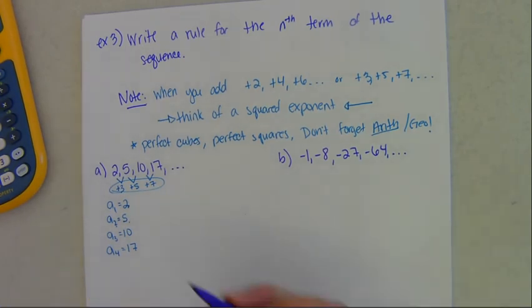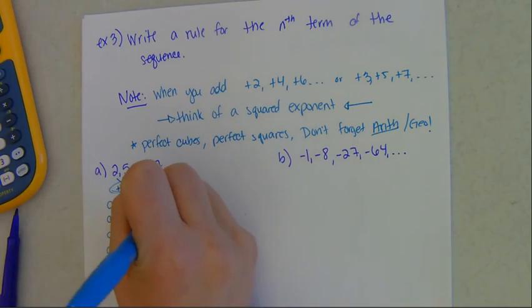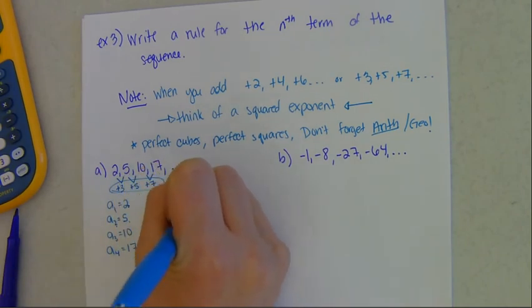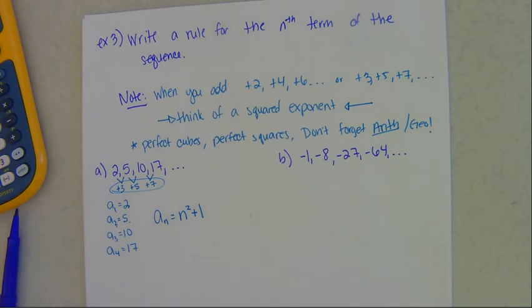So what your pattern is, what your rule is going to be, is a sub n equals n squared plus 1. Okay, so where did that come from? Remember, we said there's probably going to be some sort of square because of that pattern. If you look at this, we added 1, then we added 3, then we added 7. So that didn't really give us a pattern. But if I take this n and I square it, 1 squared is 1 plus 1 more, boom, there it is. If I take 2 and I square it, I get 4 plus 1 more is 5.